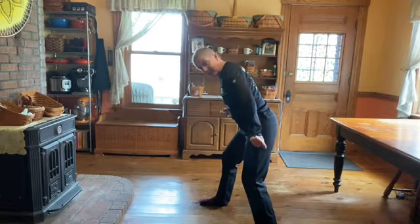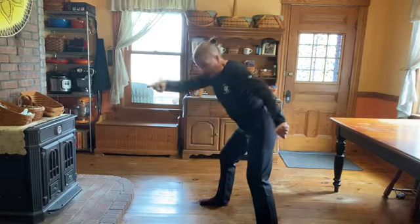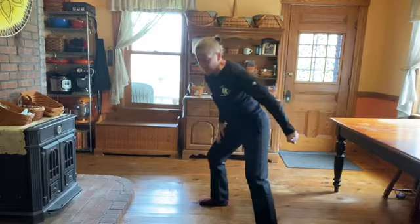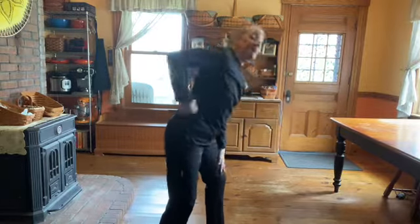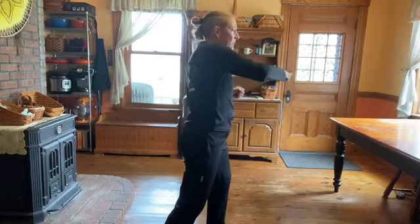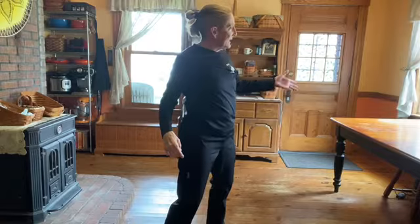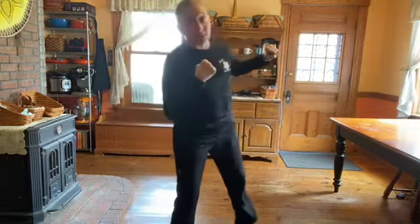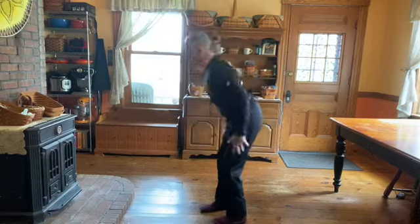I grab their hand. So I have their hand in my left hand. So my right foot's going to step off to the opposite corner. I turn them over, so now they're here. I'm going to throw a punch either to their floating ribs or right up to the armpit where there's a lot of nerves and blood vessels. And then I'm going to throw a roundhouse kick either to the face or to the ribs, whatever I reach, depending on how far down they're pulled.